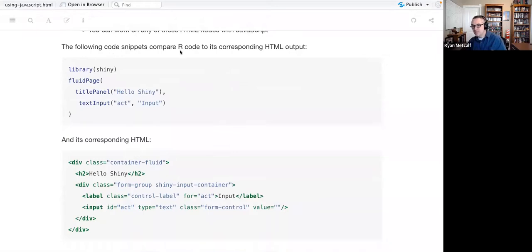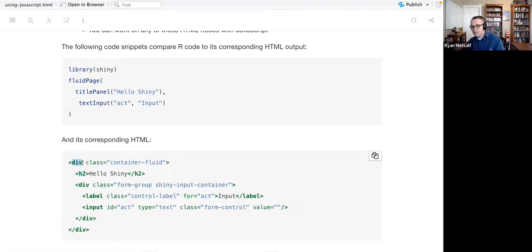The following code snippet is a comparison between what we would generate in R using a Shiny app versus the HTML rendered output. Monday, Frederica, you and I were discussing the data visualization, standard vectors graphic, D3JS, et cetera. I kept repeating myself by saying that you're interacting with tags, the elements of that SVG. That's really what D3JS does. What I was referencing are these different tags in the front of an HTML document or tags within a standard vectors graphic SVG file.